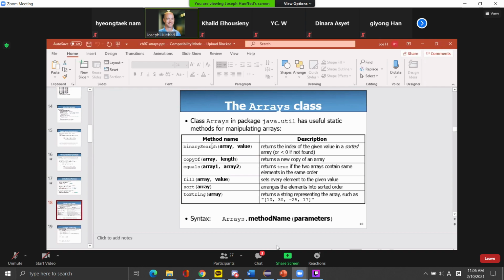Binary search, by the way, is essentially when you play that game of like pick a number between 1 and 100. And so you choose the midpoint, you say 50, and they say lower. So then you take the lower half, you choose the midpoint of that, say 25, and keep slicing and dicing each half until you find the value. That's binary search. That, of course, is going to be quicker than just starting at one end of the array and going to the other end like a linear search.